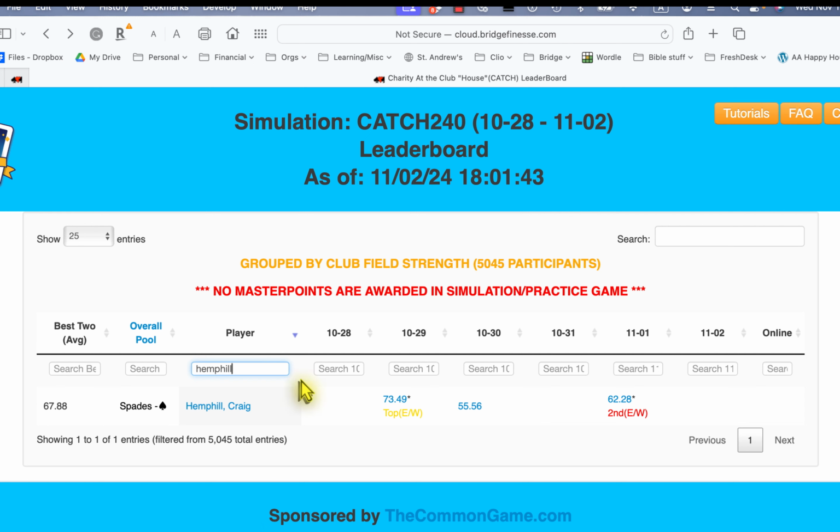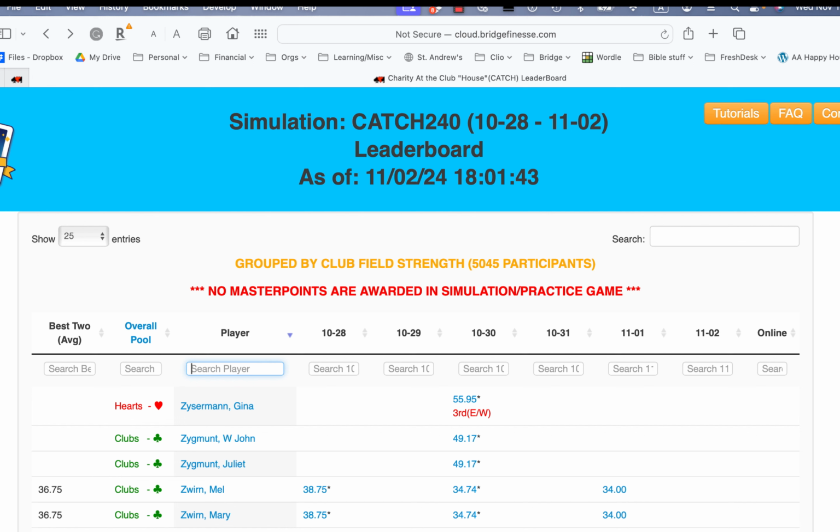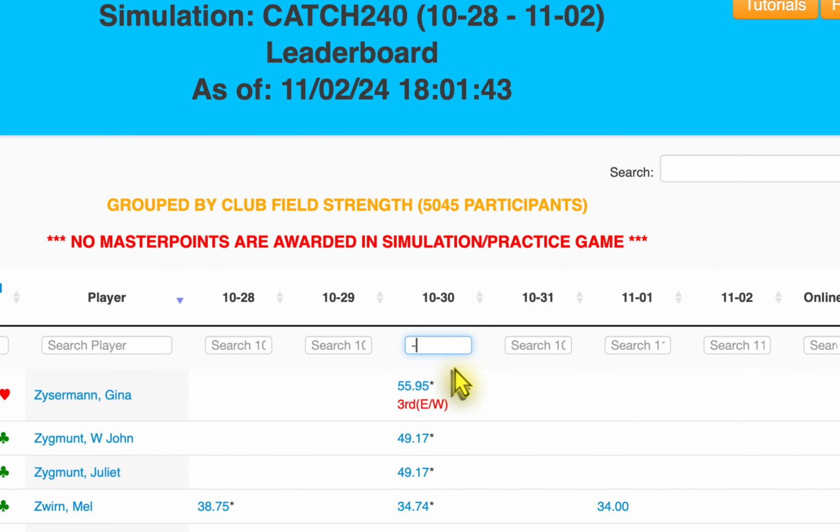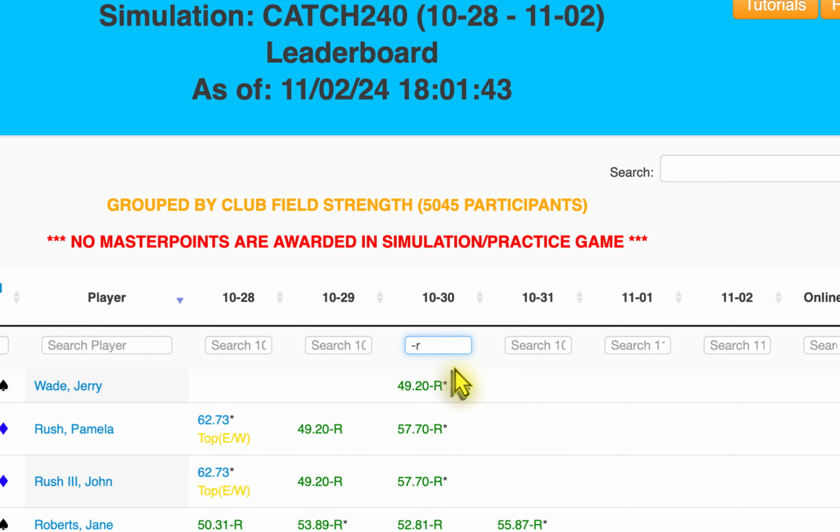To show this to you, I'm going back to the general leaderboard by removing Craig's name from the search box. Otherwise, our new search will be limited to Craig's data, our top-level search. This feature of the search function can be useful to refine your searches, but it's not what I'm looking for right now. So I'll remove our original search and start a new one, looking for regional game results by typing -R into one of the game date boxes. And here you go. To search sectional games, type -S or type -O for online games.